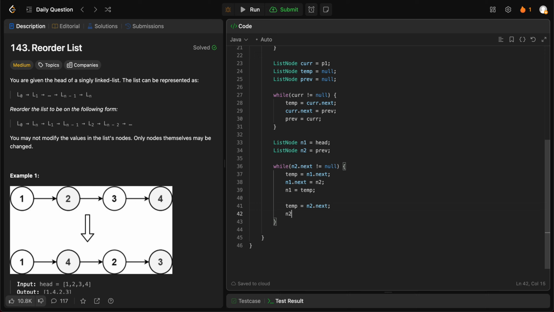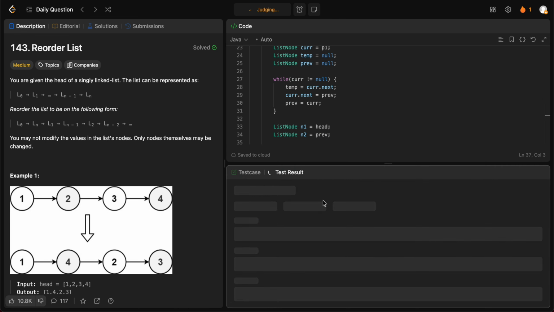So N2.next will be N1, which got the value from here, and then N2 will take on the next value that it was supposed to have. So in this case, N2 equals temp. So basically, you're switching multiple nodes at the same time, and you should be able to get the result that we care about.